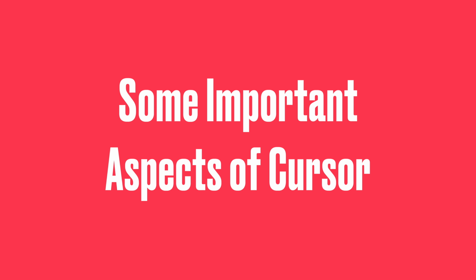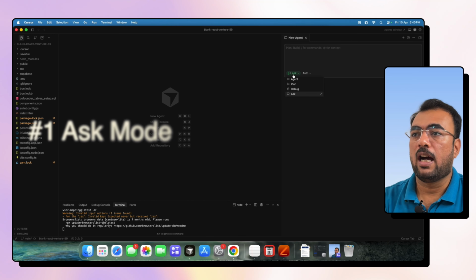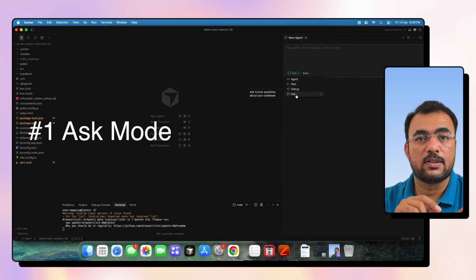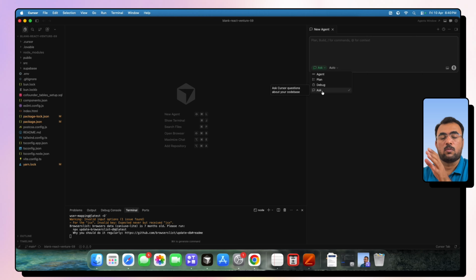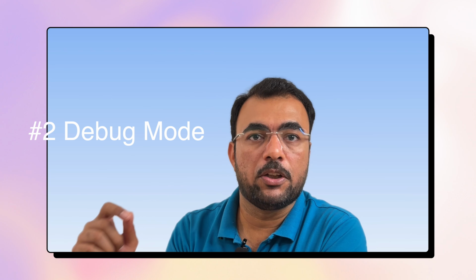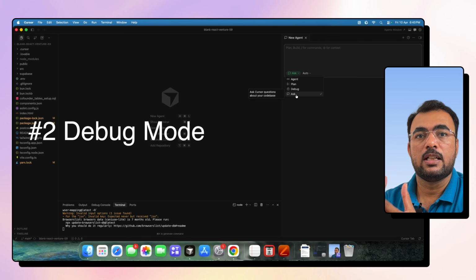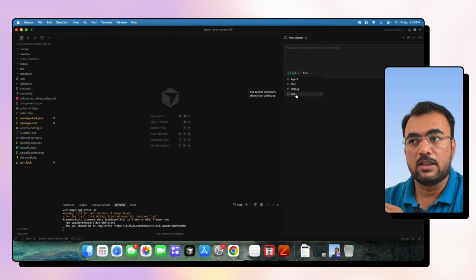Before we dive deeper into the different hacks, I want to show you that there are 4 different modes you must be aware of, because many people have asked how these modes work. In Ask mode, you can simply ask, and it will not execute. You can ask Cursor what needs to be done, or any questions you have for particular development tasks. In Debug mode, once the feature is developed, you can debug that feature and it will help you test it.